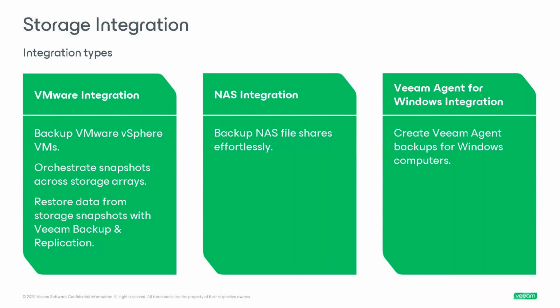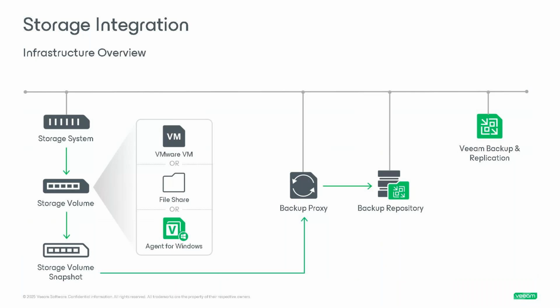Veeam agent for Windows integration. If you have a Windows server that's stored on a SAN that Veeam integrates with, you can use the Veeam agent for that. So in this case, it's if you're using a storage system that we have a SAN integration with, whether it's a VMware VM, file share, or agent. In this case, it's backup from storage snapshot, and it will describe a little more in depth what the difference is, but the main idea is the storage volume snapshot separately, which we'll discuss.